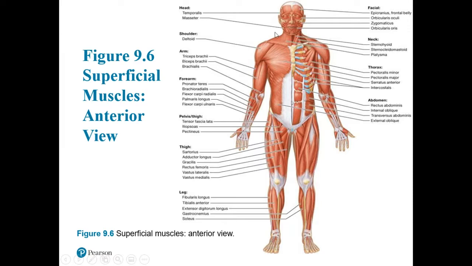Then we have the platysma, a superficial muscle of the neck. You can actually feel that. It's kind of hard to describe the function, but if you contract your neck superficially, you can notice that platysma muscle in older people that have wrinkles in the neck region. Those wrinkles make the platysma very obvious. So it's a very superficial muscle.